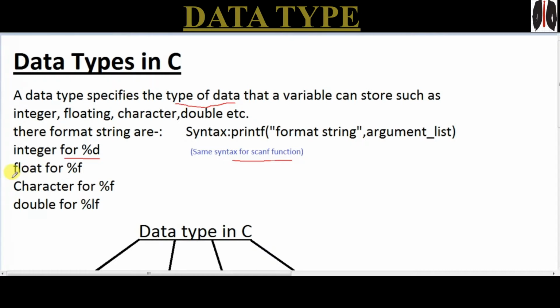For float, the format string is %f. For character, the format string is %c. And double is different from all these: for double, the format string is %lf.